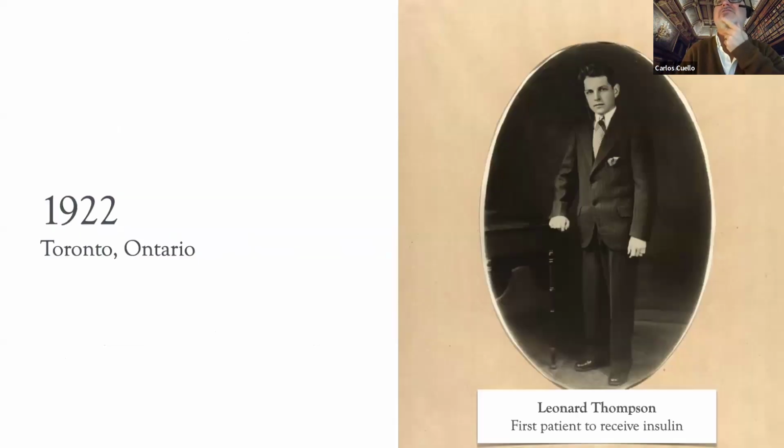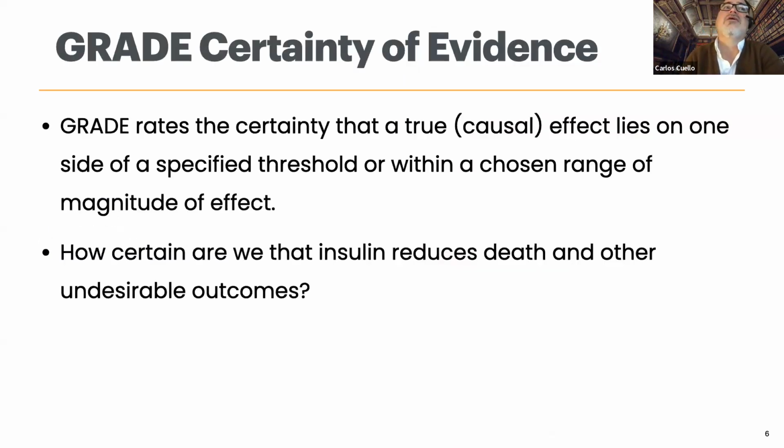So as an initial introduction or background, many of you may know this patient. This was a famous patient here in Canada. In 1922, he was the first patient to receive insulin. And the point of presenting this case is because it's very applicable to many of the questions that we even have today, although we don't find cases like this anymore. There is always a great uncertainty in our minds when we see those kinds of cases, and we ask: how is it possible? What is the causal effect of one intervention on an outcome?